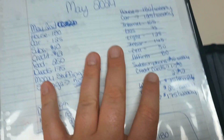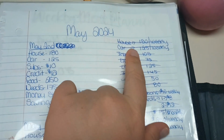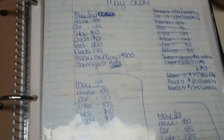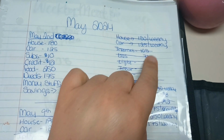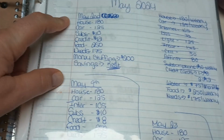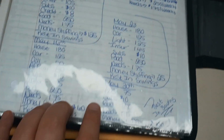So what I am starting to do this month is brand new to us. I'm breaking down our house and our car payment into weekly payments to try to pay them off sooner and with less interest. So I divided our payments by 4, and then I rounded it up to the nearest whole dollar. So each week we're going to put $180 down on the house. Each week we're going to do $125 on the car. And that's how I planned it.